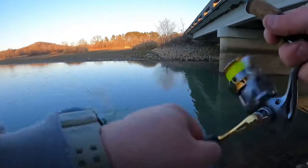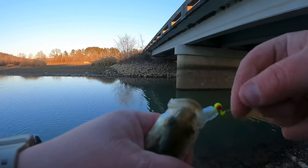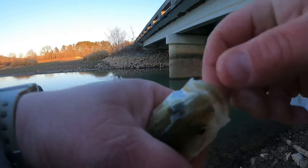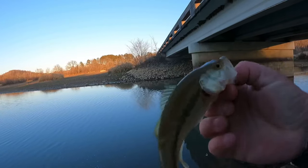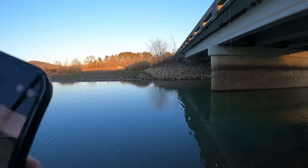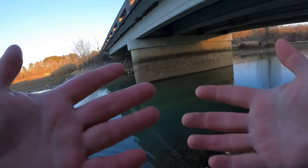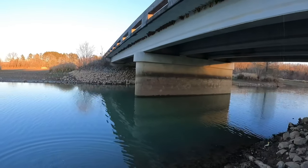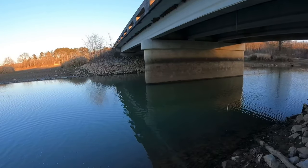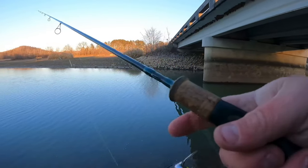Another fishy. There we go. Another little chunk. You got a little scar on you. But we're going to give it just a few more minutes because, one, my hands, you could tell, they're kind of red from being cold and all that. And two, I'm cold. One and two, I'm cold.